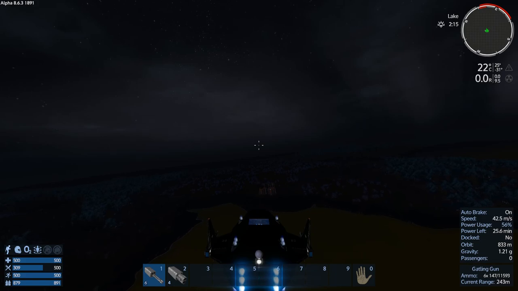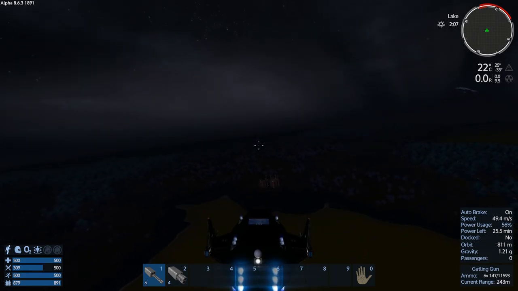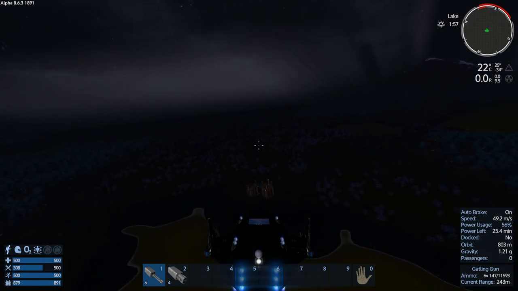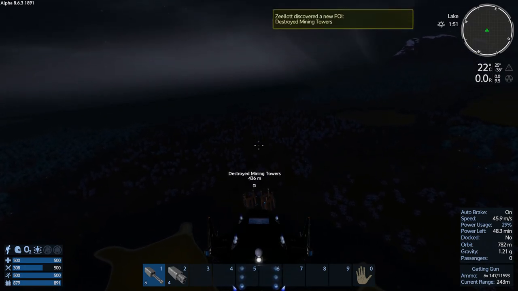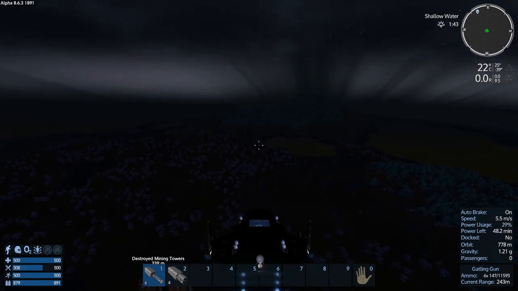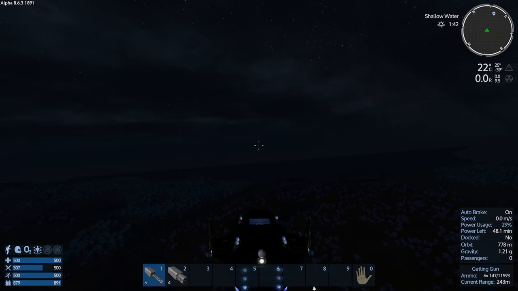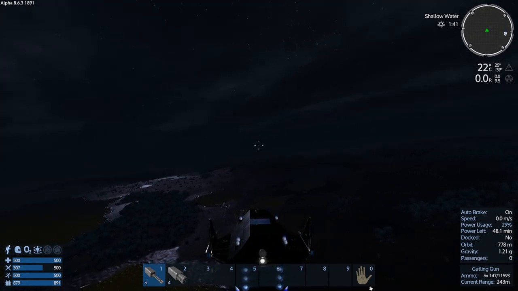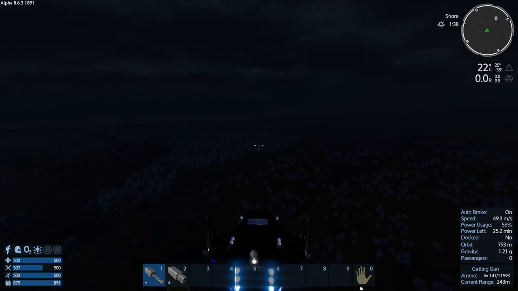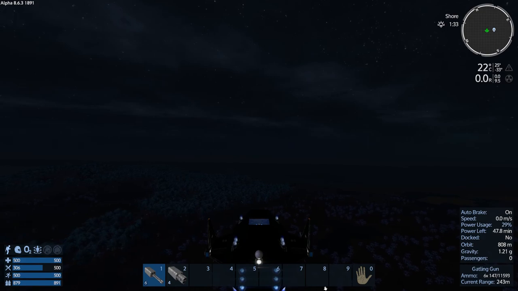Whoa, Snelly, what is that? Oh, that looks like one of those, yeah, it's the ruined mine or whatever it is, destroyed mining towers, yeah. Okay, so we have no more daylight. Crap, well, we didn't really succeed. So what I'm going to do is I'm going to start flying around. When I find something, I will come get you guys.